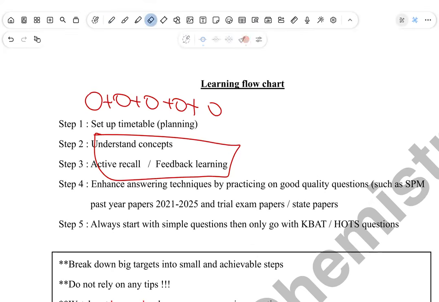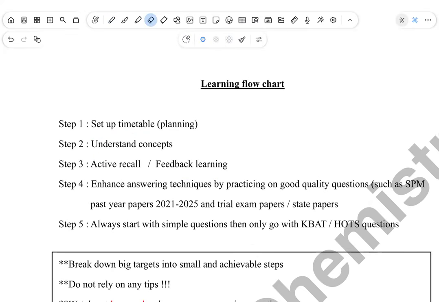And recently I got a few messages which I'm quite happy about. Quite a lot of students sent me their trial exam results, which I'm very happy about. For me, if you get 99 marks, I'm really happy for you. But the ones that make me feel happier are for those who never passed.